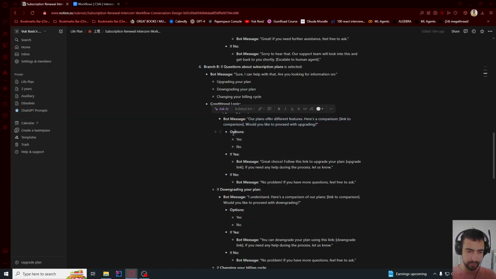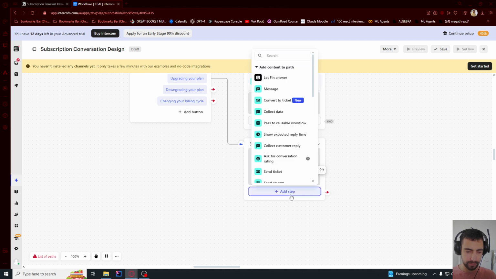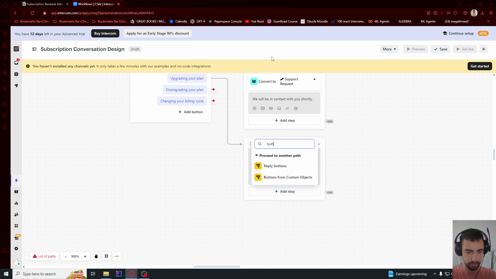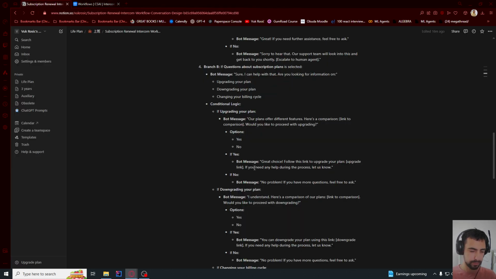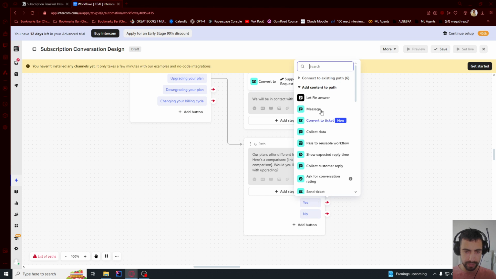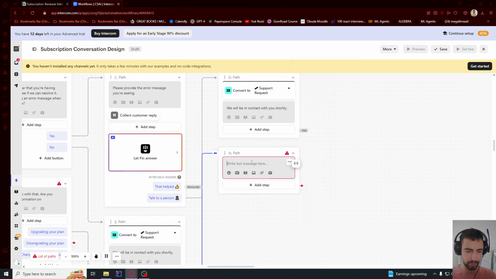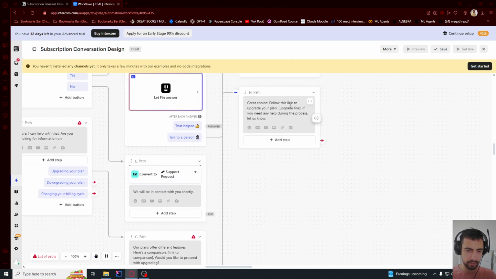And then here's what you can do. You can also say, would you like to proceed with upgrading? And then give it yes, no. So just add the buttons again. Buttons, I'm going to do yes, no. And then if they say yes, you send them to the upgrading article.